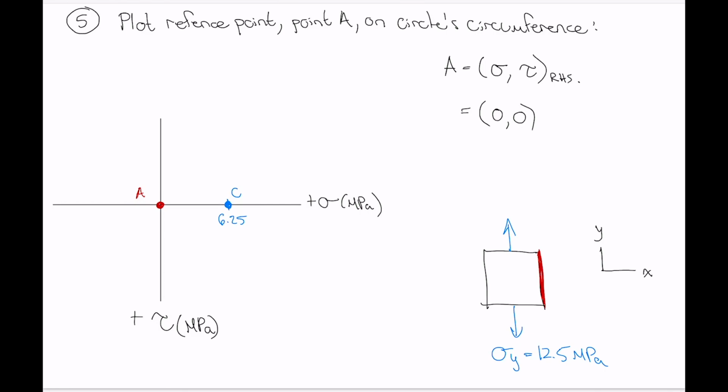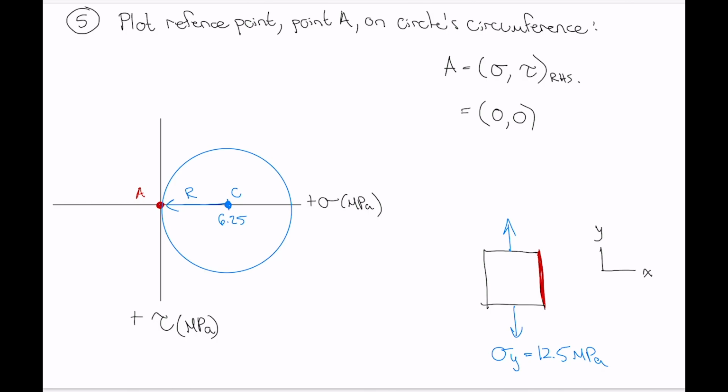Okay, so now we extend the radius of the circle from C to A and label that R. That's the radius of our Mohr's circle. And then we can get our compass out and we can draw that circle. So let me see if I can draw a decent circle here. Okay, not too bad. That should not be poking through on that side of the axis at all. Let's see if I can get it a little bit better. There we go. Perfect. So there's our Mohr's circle.